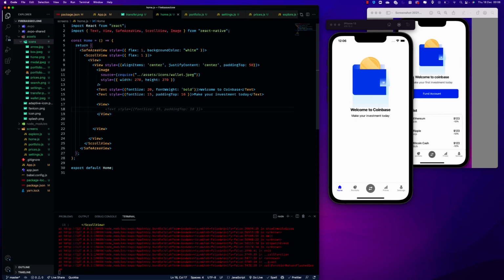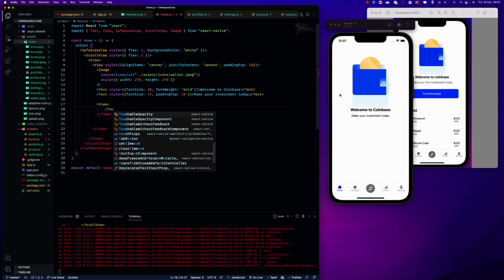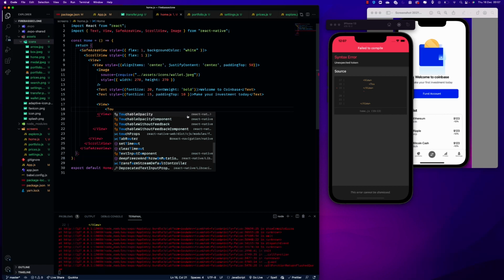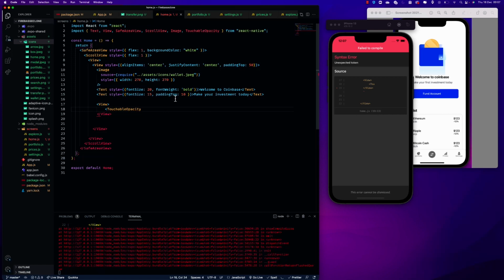So treat view as a div, and we style the div, but here we're styling the views. So inside this view, I want to have a touchable opacity, and I'm gonna auto import it from React Native. Yeah, there it is, auto imported, and I'm gonna have it like that.